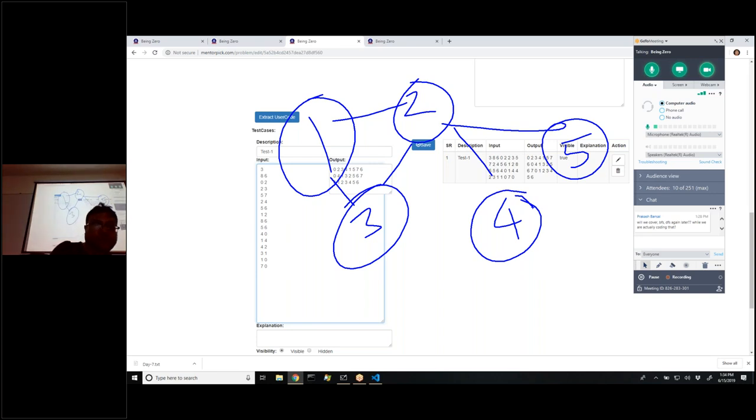Okay. See, when you create a map, 1 will be the key in the map. What will be the values in the map? 2, 3. 2 is connected to 1, 4 and 5. 3 also connects to 1. So this is 1, 3, 4, 5.